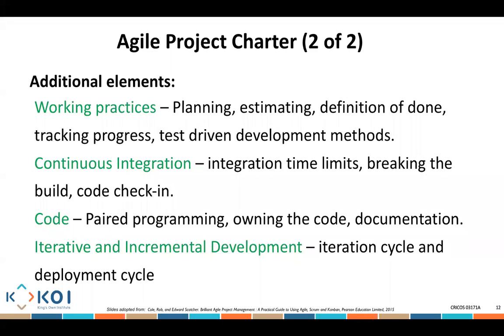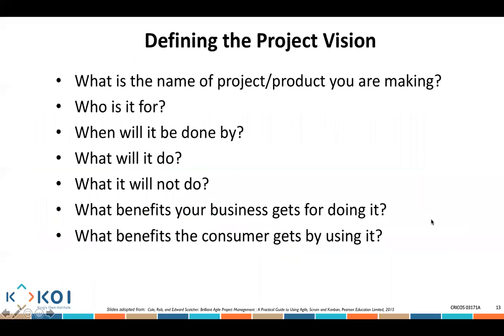Now, we also need to talk about iterative development. So every iteration will do something. And incremental, because every iteration, we're adding something extra to the development process to add value. So it's an iteration cycle and it's a deployment cycle. We're going to keep on deploying and giving the client what we have actually worked on delivering.